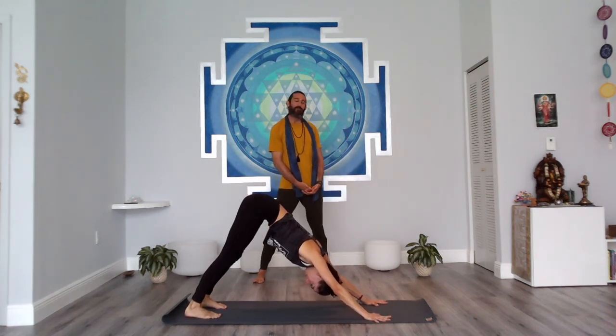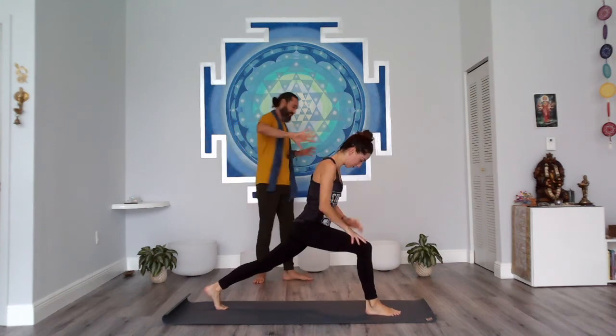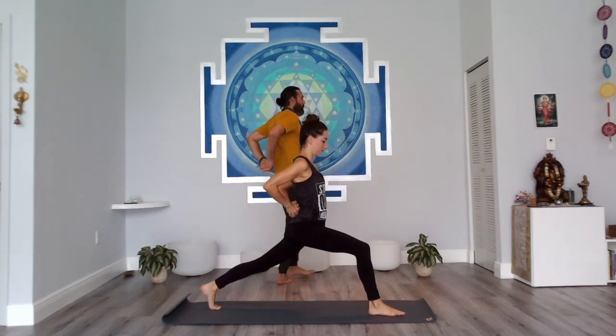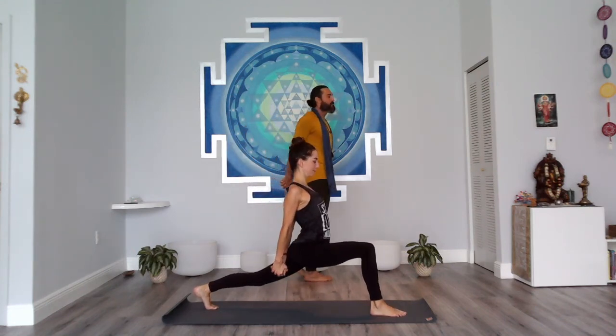Step the right foot forward in between your hands. Good. And hands on top of your thigh. And interlace. We're going to take our hands, interlace them behind your back. Push your knuckles into your midline to open your heart, cracking open the outer layer of your shell. And then extend the arms down. You can take Kali Mudra, pointing the pointer fingers down.